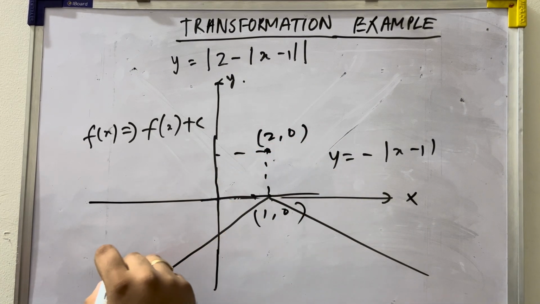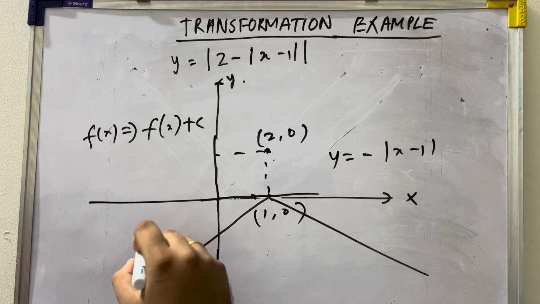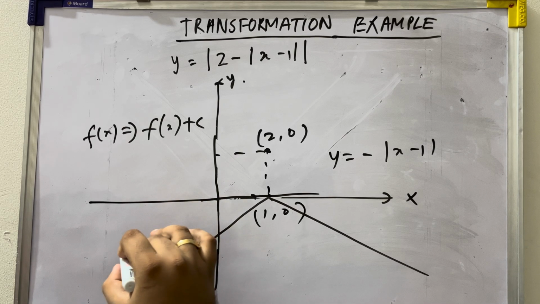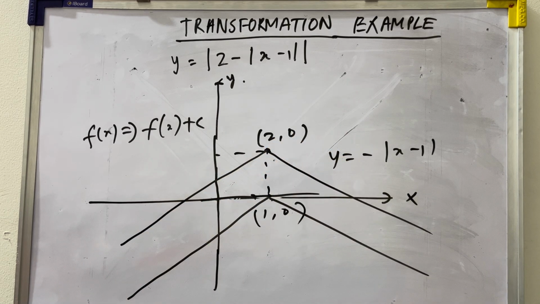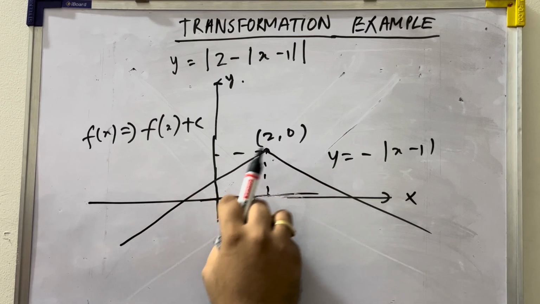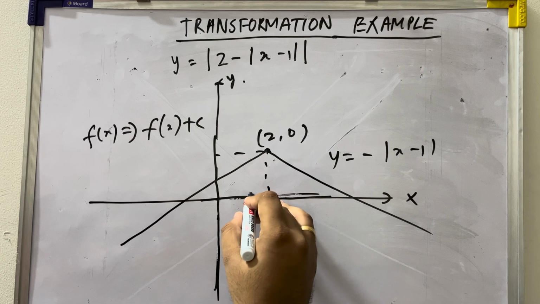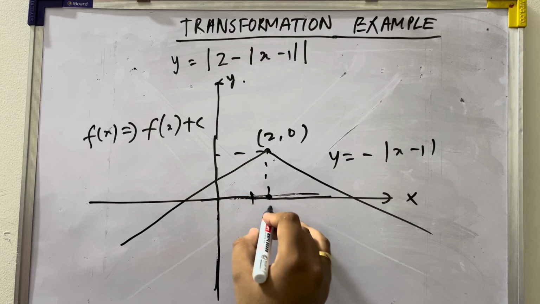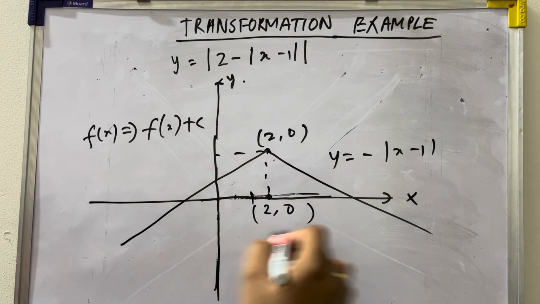Right guys? I think it is very much clear to you all. If you have any doubts, you can ask in the comment section. So this graph will come somewhat like this. I am omitting this graph now. Students, this is very important. If you are not understanding, do ask in the comment section, right? So this is 1, this is how much? 2 comma 0.